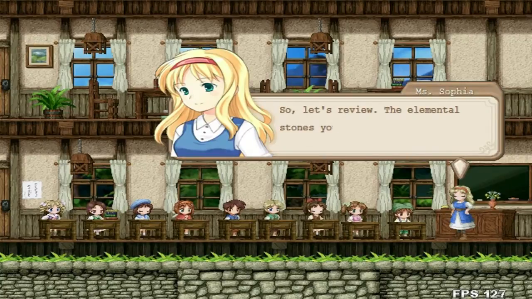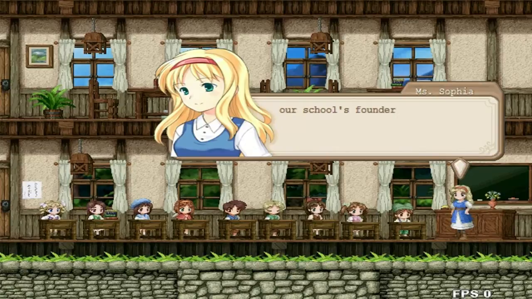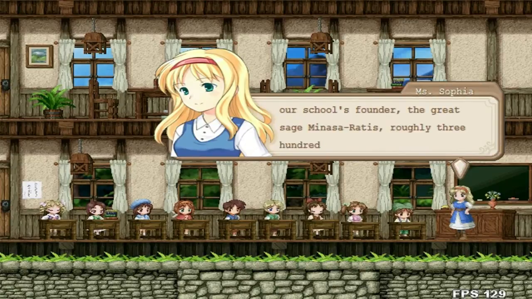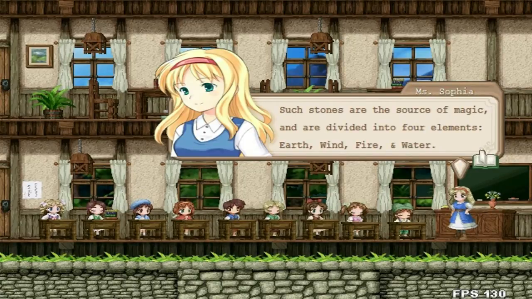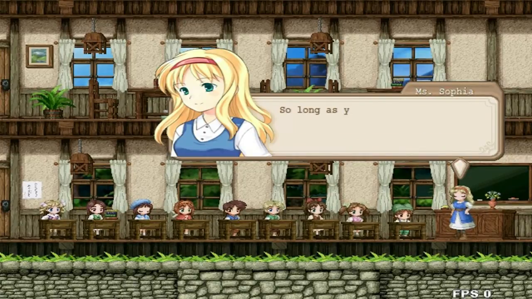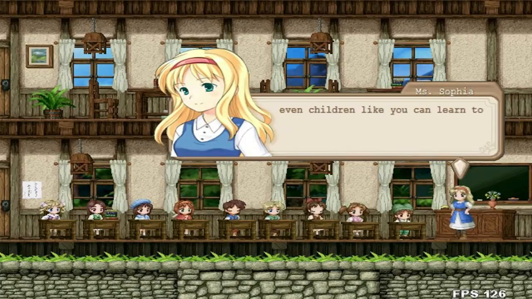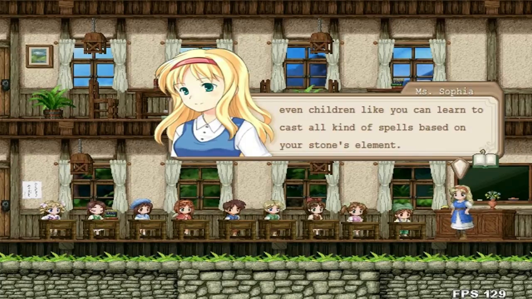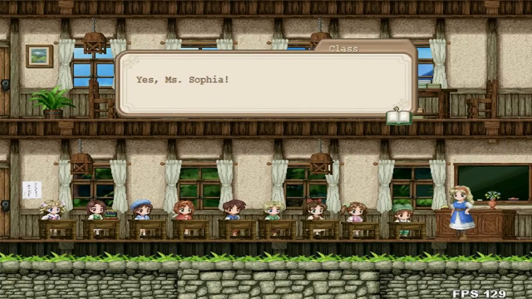So, that's for you. The elemental stones you currently hold were made using the methods pioneered by our school's founder, the great sage Minasaralis, roughly 300 years ago. Such stones are the source of magic and are divided into 4 elements: earth, wind, fire, and water. So as long as you have an elemental stone, if all of you study hard and learn to draw on the stone's power, even children like you can learn to cast all kinds of spells based on your stone's element. Does everyone understand? Yes, Miss Sophia.